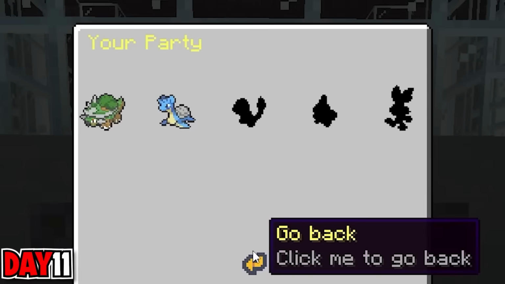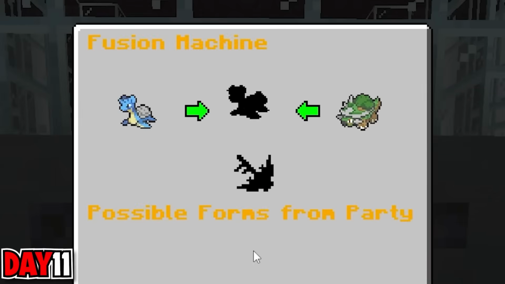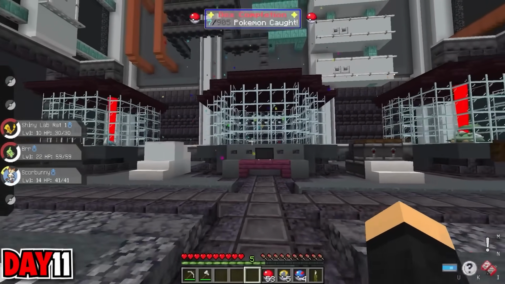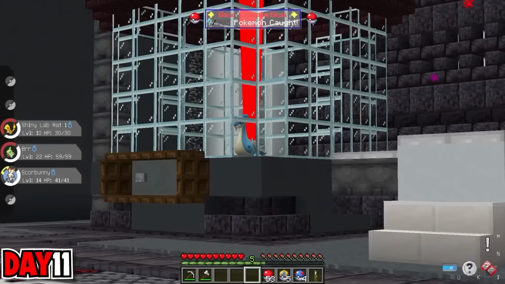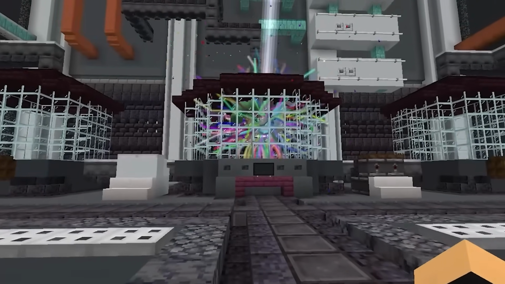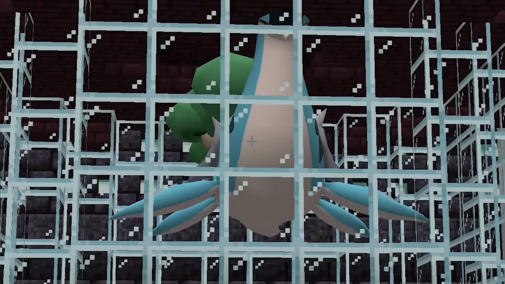So with that being said, the next thing I did was add my Lapras to the left side, my Torterra to the right side, added my fusion key, and confirm that Leprera is the Pokemon that I wanted. I looked to the left, I saw my Lapras, I looked to the right and saw my Torterra, and then bang! My two Pokemon fused, and a Leprera appeared.